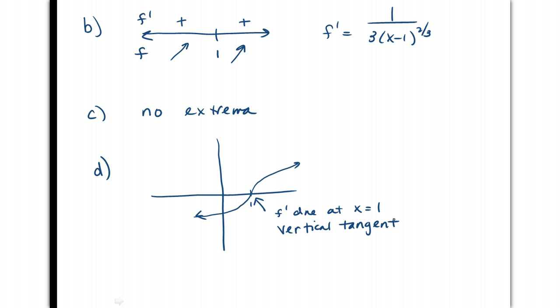And that's about it. Just make sure you go through all these steps, show your number line, be sure that you show this and this, so that we know what you're talking about. Confirm it on your calculator. Get used to looking at the calculus and compare it to the graph, and you'll be fine. That's it. Thank you.